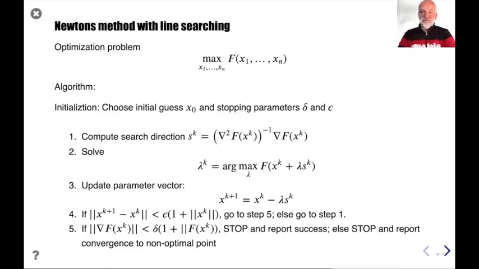Let's just forget about step 1 for a second. Lambda is the step size, so just put that equal to 1 for now. Then what Newton does is update the parameter using this Newton step, where you take where you are now plus or minus the search direction, and then you get a new parameter update.